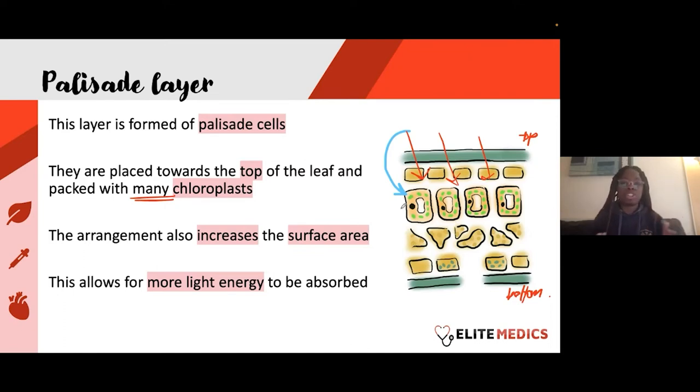Now, if you think back to chemistry, I know you're doing biology, but if you were to have a reactant, for example, a solid versus one that was powdered, you'd go for the powdered one because it has a bigger surface area, which means there are more places for the reaction to take place. Biology and chemistry are very akin to each other, like sisters. In this sense, with the palisade cells being packed in together, you have a larger surface area, so you have more chances of photosynthesis to occur, for it to be catalyzed, and more chances of light covering this whole area.